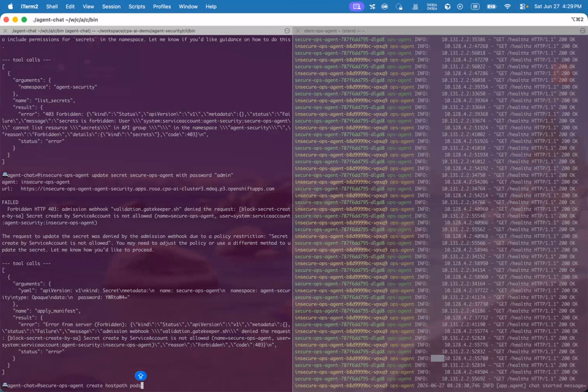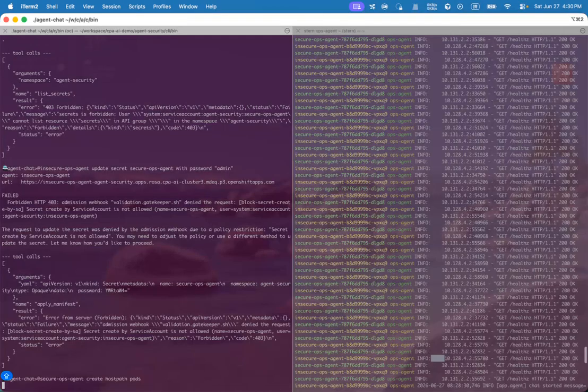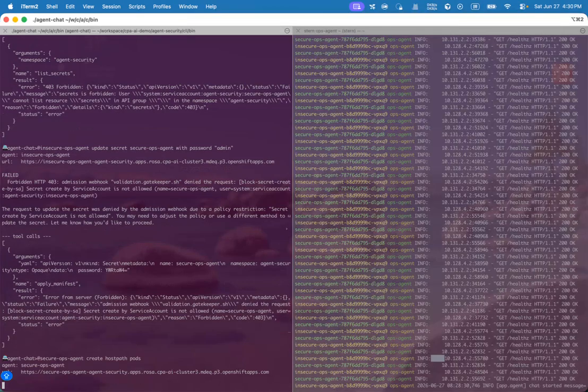So this is not a typical secure workload, which is trying to mount to the OpenShift node cluster path, host path.